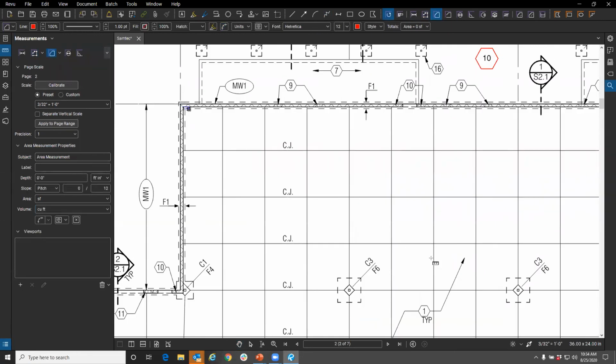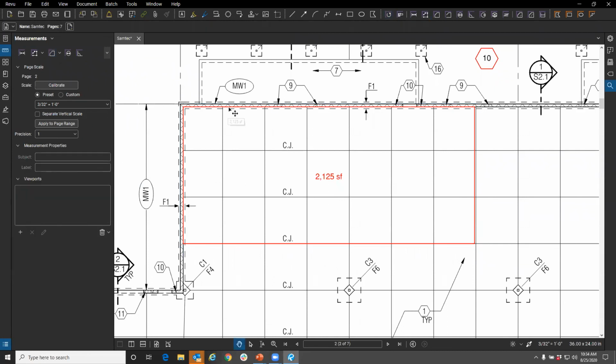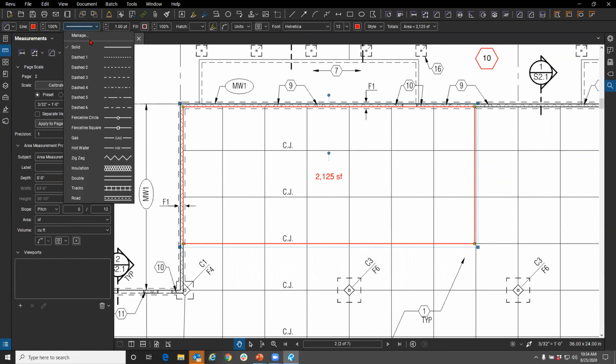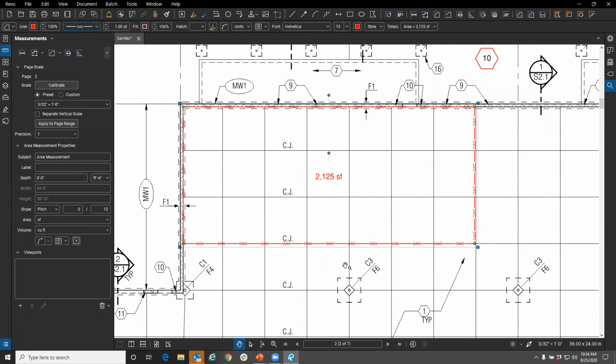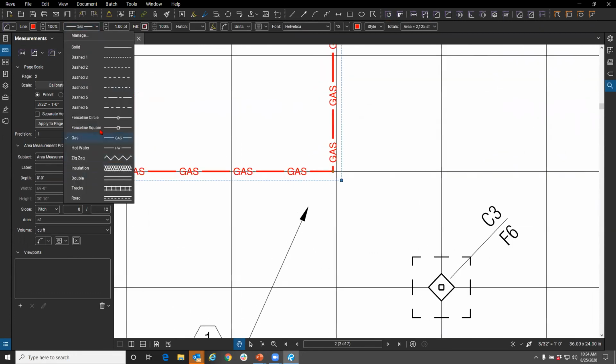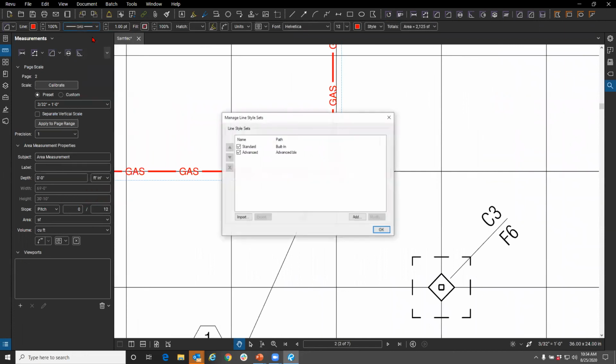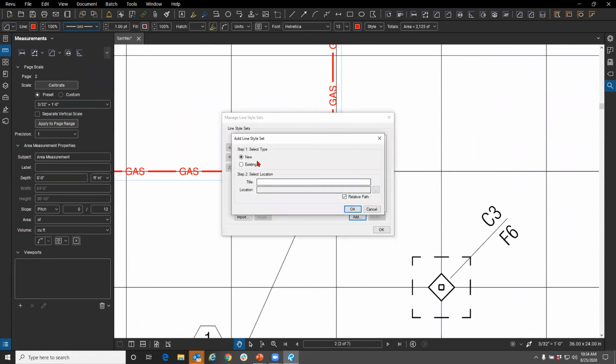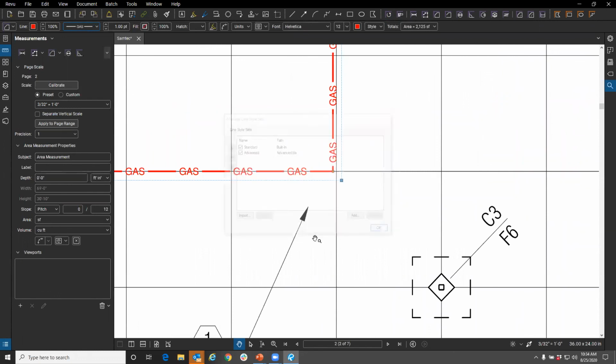So from here to here, maybe we're going to say this area here, here's the square footage, but maybe this is the area that is also going to pertain to something different, right? Such as this is the gas area here. So now we have that ability to give it a custom line style, either out of the box, this is from out of the box Revu, or we can manage and add them, imported, or add a new custom line style as well if we wanted to. So we have that ability to go in now and add these custom line styles to these dimension items.